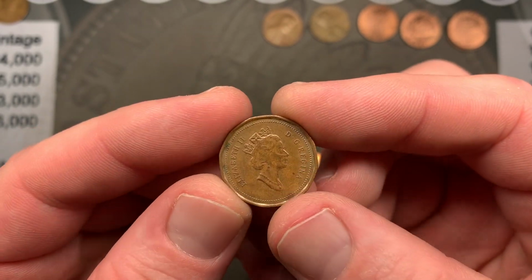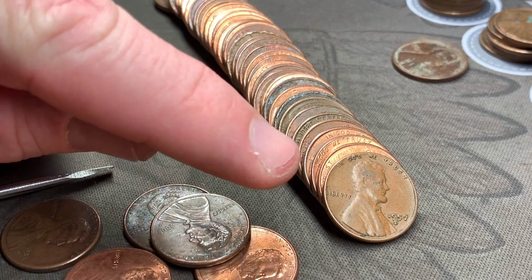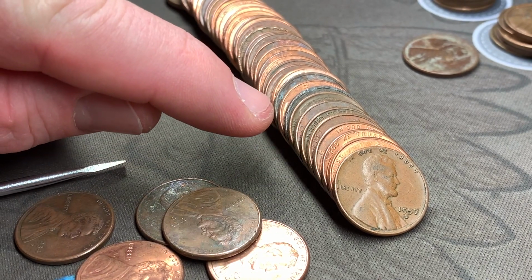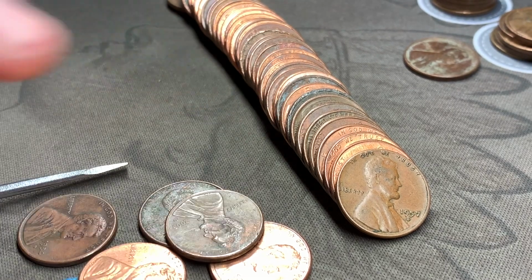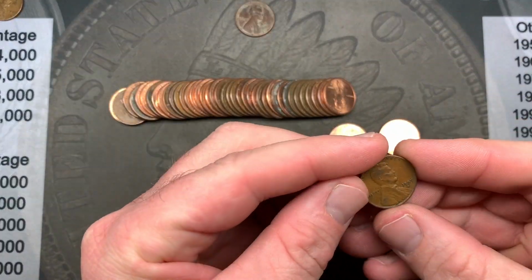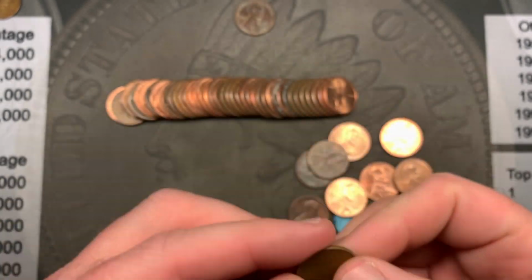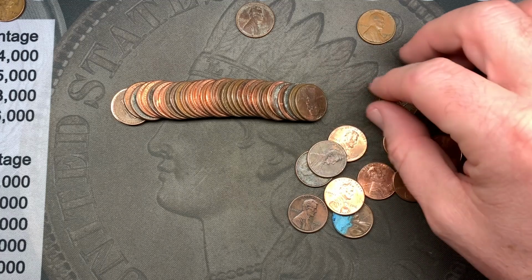Good stuff there. All right, we're on roll 40, and this is so exciting. We had this 1957 right here that was obverse, and as I was getting ready to record, I noticed that right back here, we had a Wheatie. So we have 2 within like 6 or 7 coins. So first is this 1957. We have a 57 Denver right here. Nice little young Wheatie. And then, just scoop back here, 78.